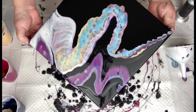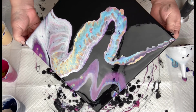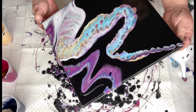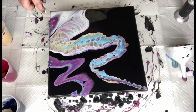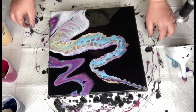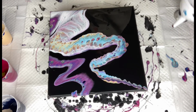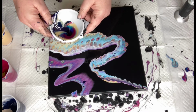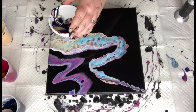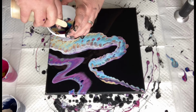And I'm debating doing one more kind of small one. Small? Small the right word? Kind of coming this way. Let's see. Or coming out this way. Yeah, like that. Okay. So we're gonna go ahead and get our funnel started right here. I'm committing right there. And we're gonna start with gold.